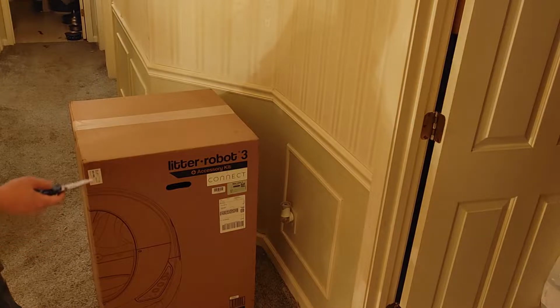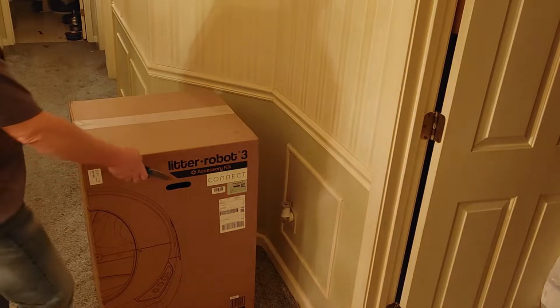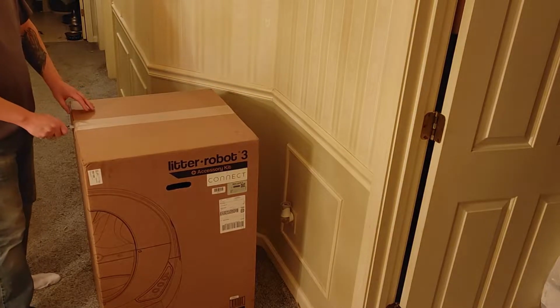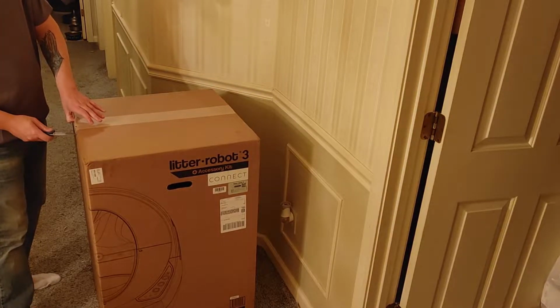As you can see, we have a Litter-Robot 3, and it's the Connect, which means it's got the Wi-Fi on. So open it up and check it out.